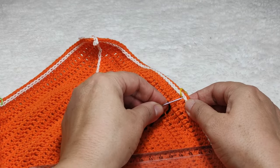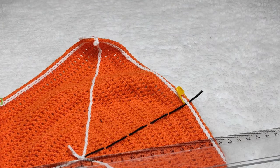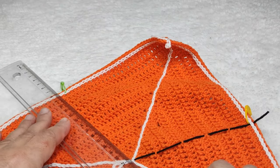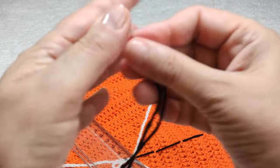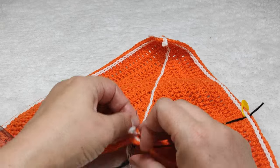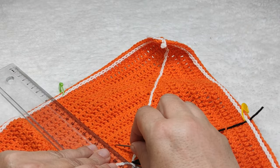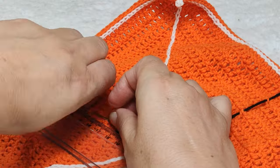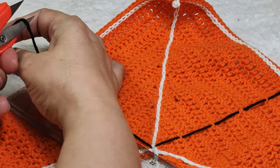Okay, as you see, I came to the end. Just cut the yarn. We are doing the same thing for the other side. I am putting the ruler like this, making a knot in the edge, from back side to front. Okay, with the help of the ruler, I am doing the same thing. We can cut the rest.